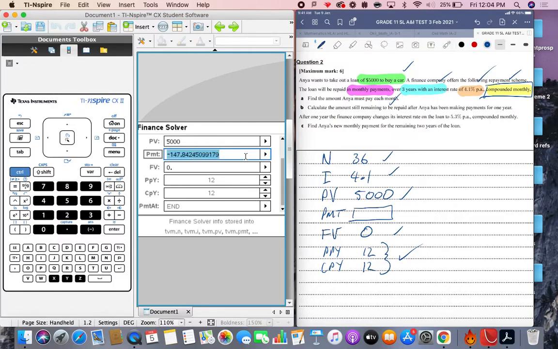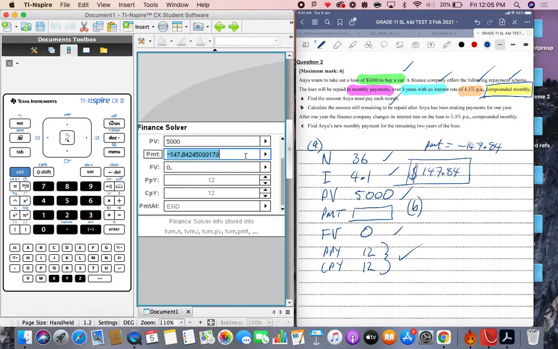So I've got this payment is equal to negative 147.84. So actually, we're making a $147.84 payment per month, right? The negative is because it's going away from us. So the calculator is pretty clever. Anything coming towards us, positive. Anything going away from us is a negative, right? Everyone should be able to get that 2 marks. The second bit was a bit trickier and a bit naughty.